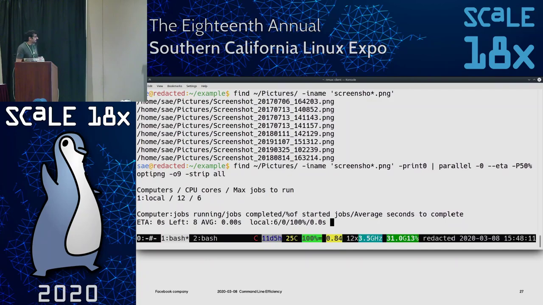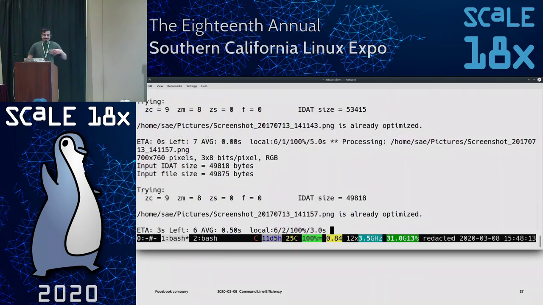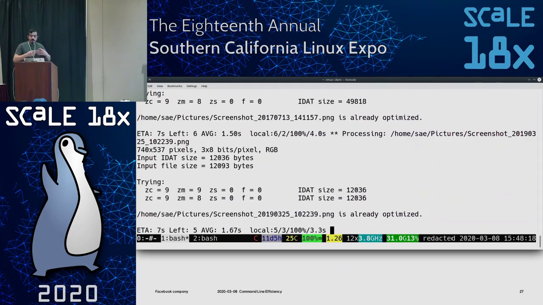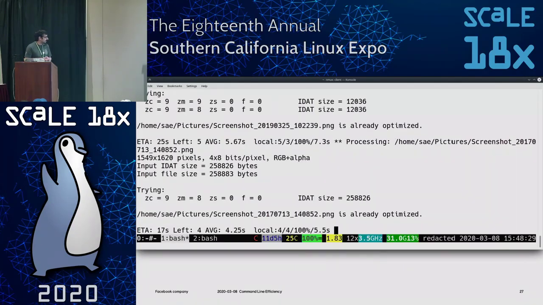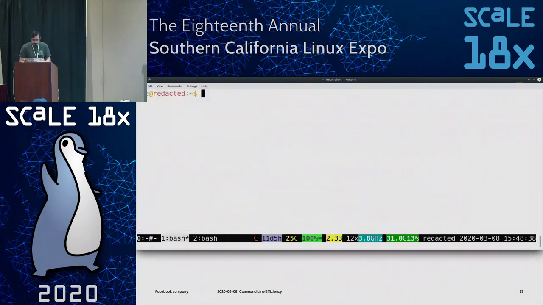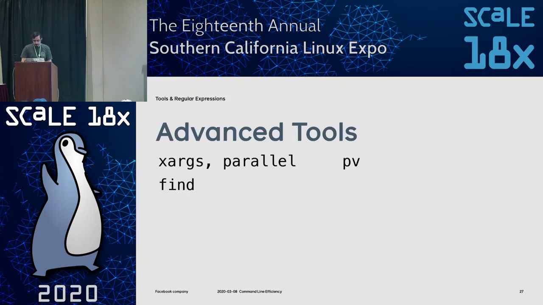So if I were to run this using parallel, now I get one separate instance for each of the files. I get each instance of optipng, in this case, to run in parallel. I've told parallel to use 50% of my cores, which in the case of this laptop is 6 instances. And I've also given it the ETA option, so I have some live feedback about how long this is going to take, based on how long it's taken to process elements already. So I'm just going to kill that because we don't need to wait for it.